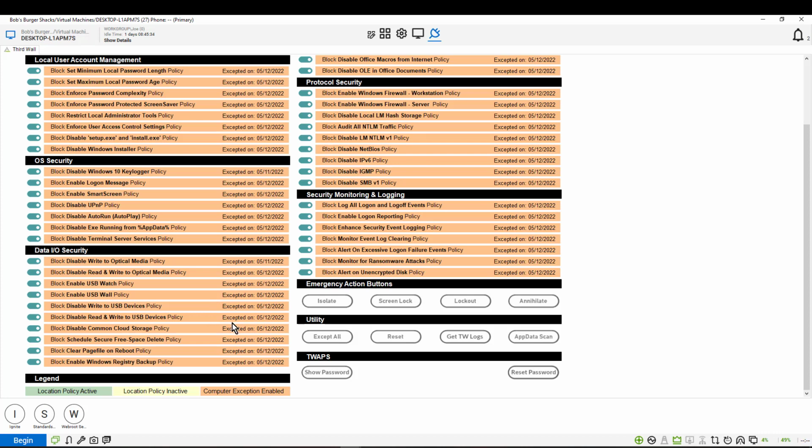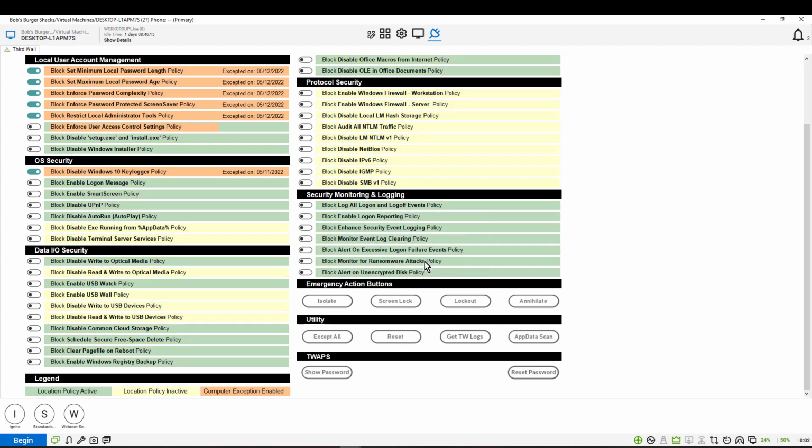Now, after I've given this a minute to take effect, I'm going to move that computer from location 1 to the new location. We'll call it location 2, and it won't have any ThirdWall restrictions left on it. When I've finished, I'll click the reset button, and all of the orange is going to go away. Now it's going to reside in the new location. Any monitors that are active in the new location will see this as a new computer and, within the next couple of minutes, apply the policies that are appropriate for the new location. So that's how this works.